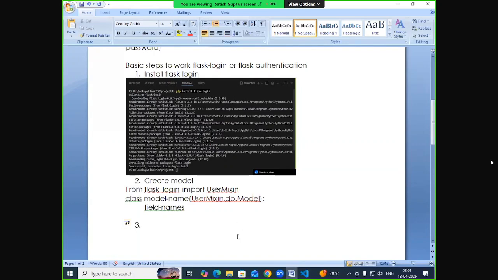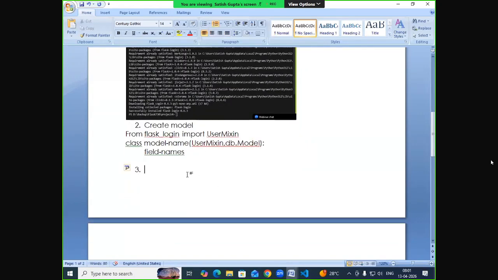After creating a model, once the model is created, how can I use the resources of this login module? For that, you have to create a login manager. What do you have to create? A login manager object.